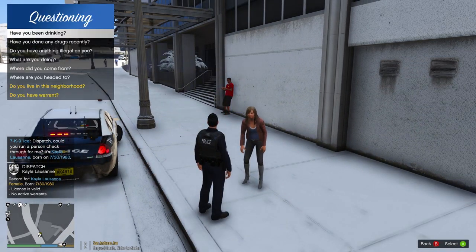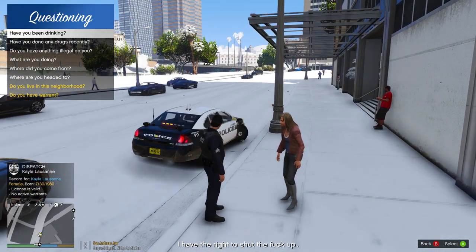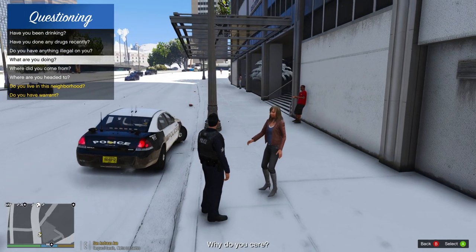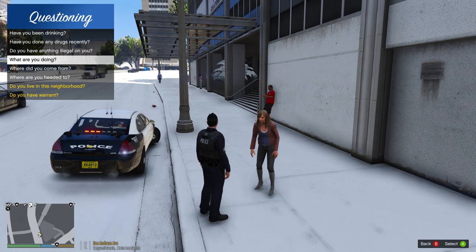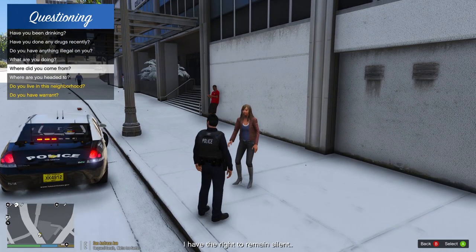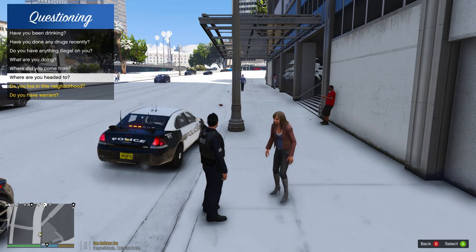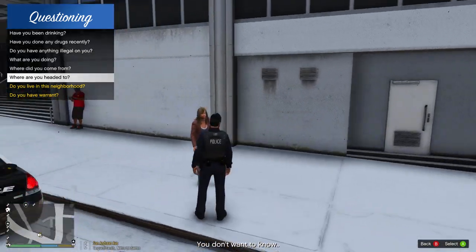All right, ma'am, I'm going to go ahead and ask you this inevitable question. Have you been drinking today? You have the right to shut up. Okay, well, what are you doing out here today? I care because you're stumbling down the street here. You could possibly walk into traffic and get hit. That would be a terrible thing to happen. Where'd you come from? You have the right to remain silent. Okay, she clearly doesn't want to talk to me. Where are you headed to? At least answer that. You don't want to know. Okay, I probably don't want to know.